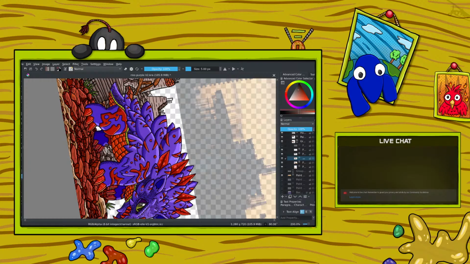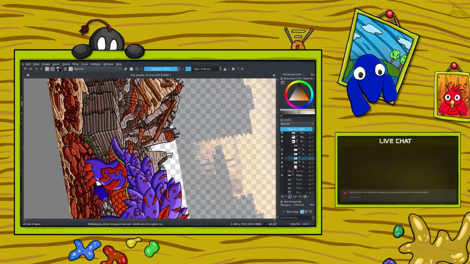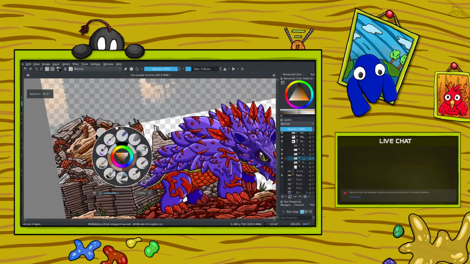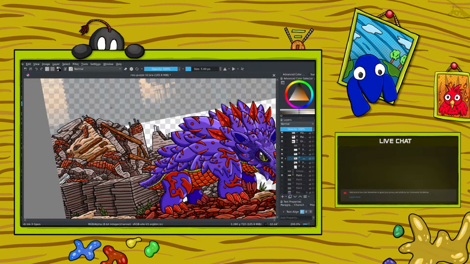And then we're going to be adding in the color. Alright, and then of course adding this bit right there, that bit right there.